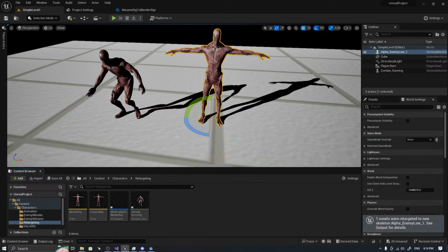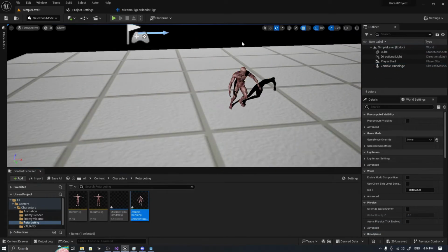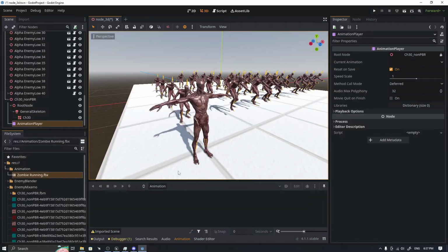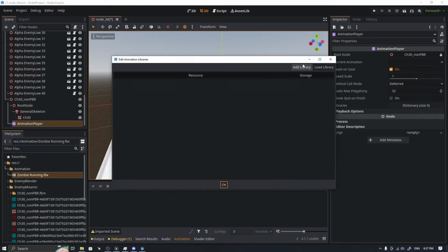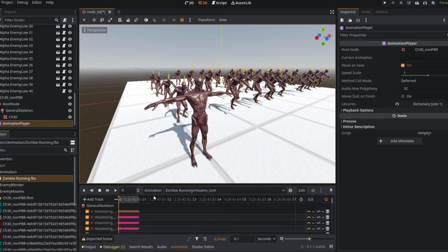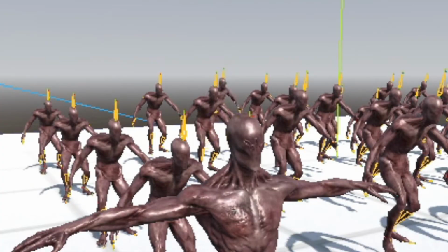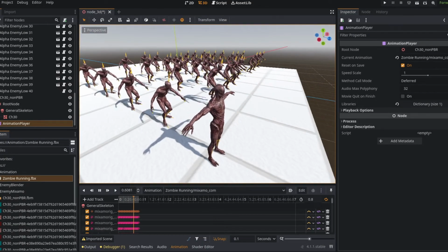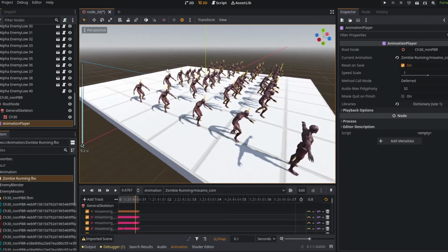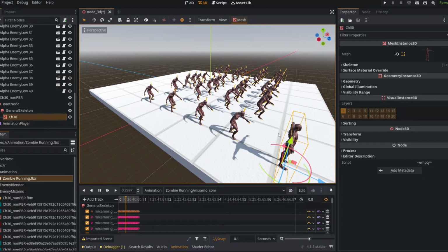In my case, I didn't have to do much because it is the same character, just the hierarchy of the bones was different. I know Godot also has animation retargeting, but the glitches in the engine do not allow me to try anything, to be honest. Let's select this. I'm not sure if this is gonna work, but let's see. No, it does not. What the... What the hell is happening in this engine?